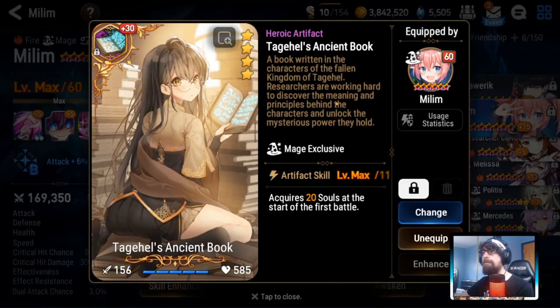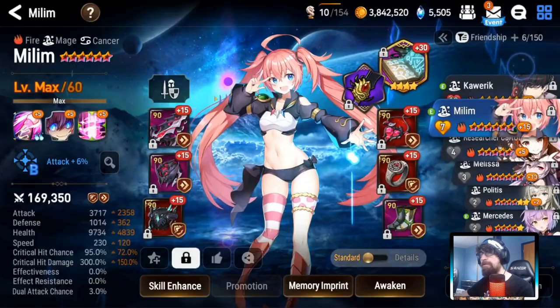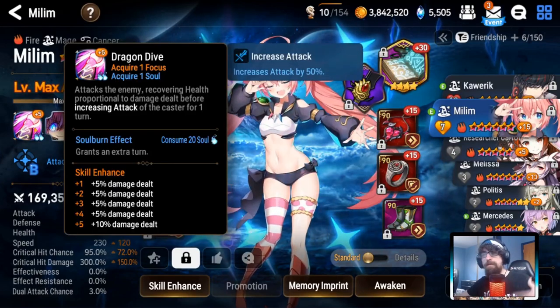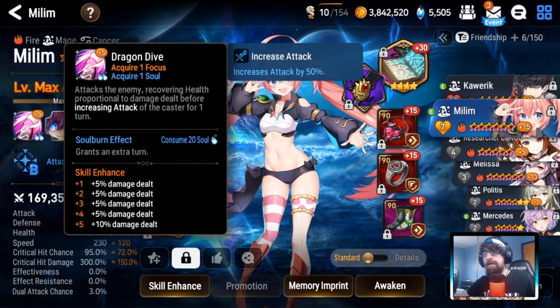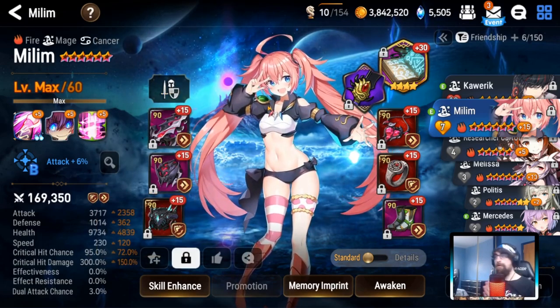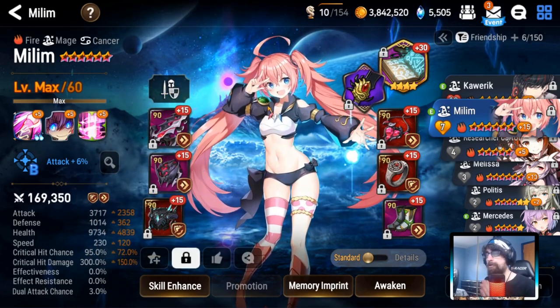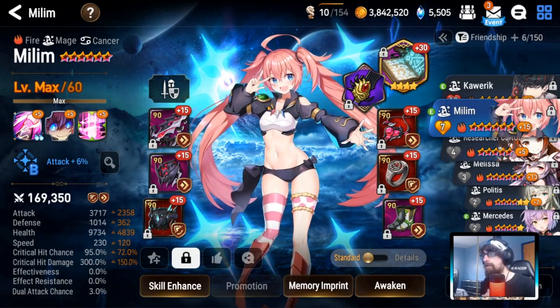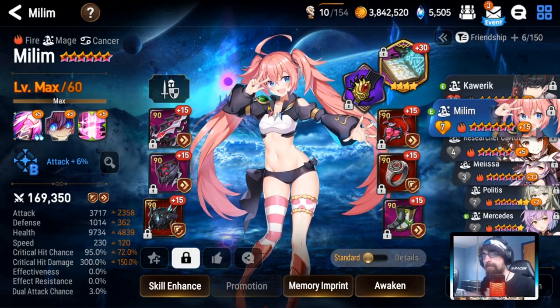She's on the book because I use her to proc Dragon Busters. So the more soul burns I get, ideally the more benefit I can get out of her, ideally for S2. Now, Milim overall isn't amazing for turn 2, turn 1. She can go anywhere. She's just an overall amazing unit. I think she is very flexible into many different drafts.